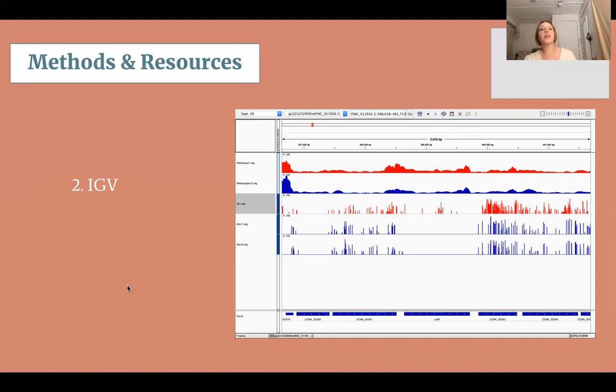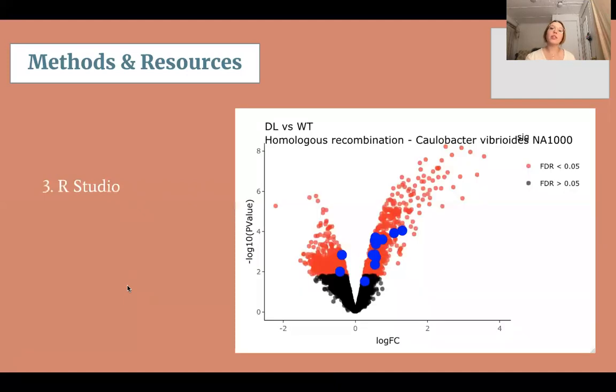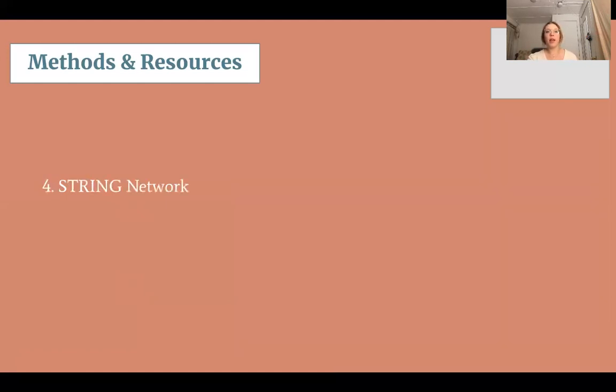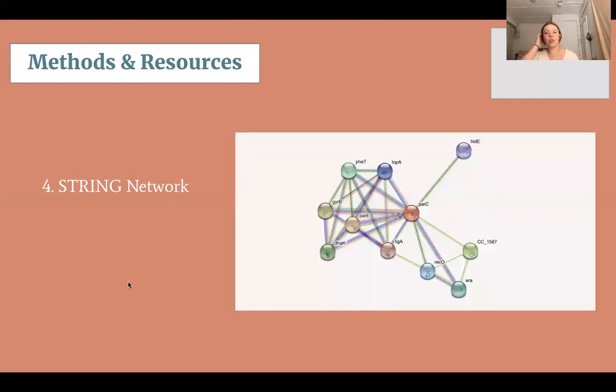Also with that statistical data, we're able to go into RStudio and look at some plots. So you're able to see again whether those genes are upregulated or downregulated and whether or not you should accept that p-value. There's another type of network called the STRING network, where you're able to see the connection of different genes and different proteins in this type of model and how they're connected. This is what it looks like. You're able to click on each of those and read about what the gene does.